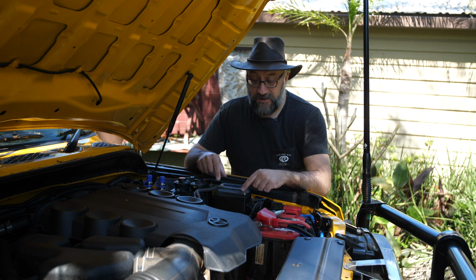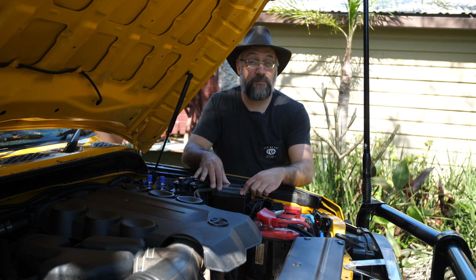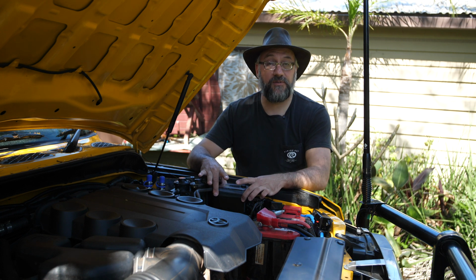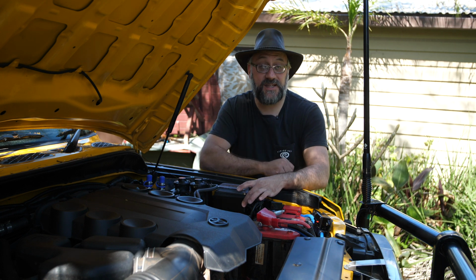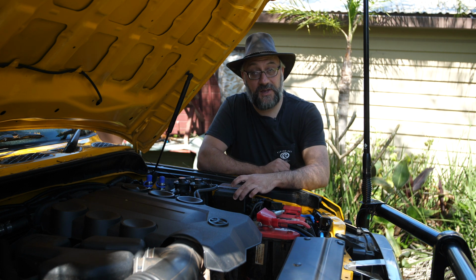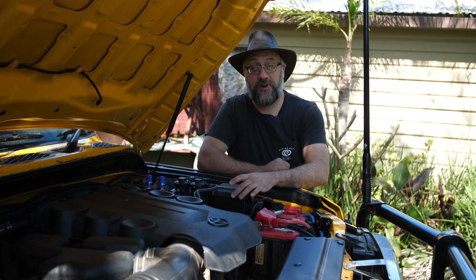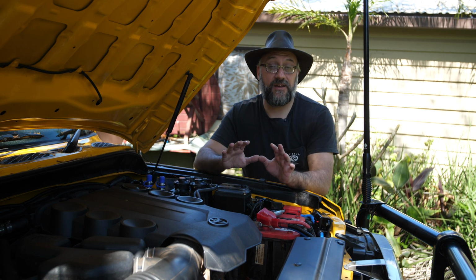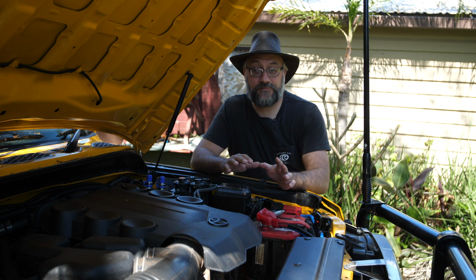So this fuse box is something that I made myself. The top part you can buy, and the bottom part is 3D printed out of ABS plastic, and I've chosen an ABS that is suitable for engine bays. It's suitable for high temperature environments, and that's basically the electrical work that I've done so far.